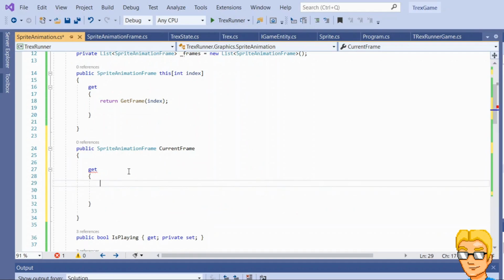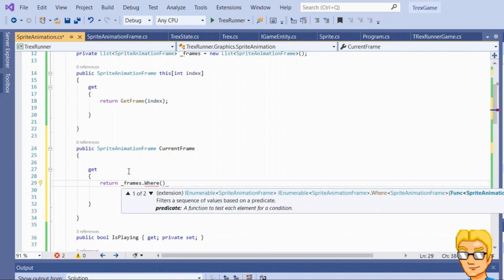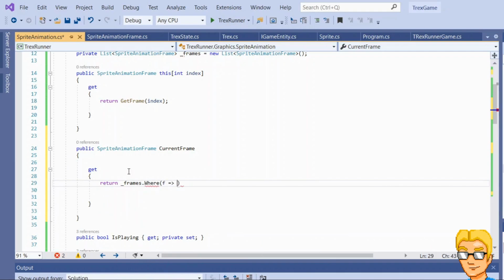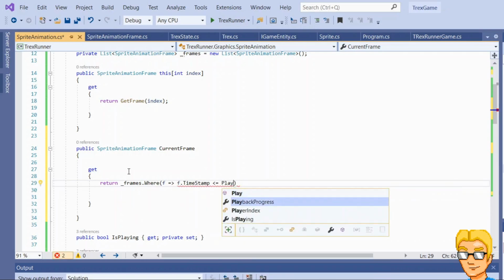Actually, we can put this in a very simple expression. We can just say return frames where, which is also from the LINQ namespace, timestamp less than or equal to playback progress.